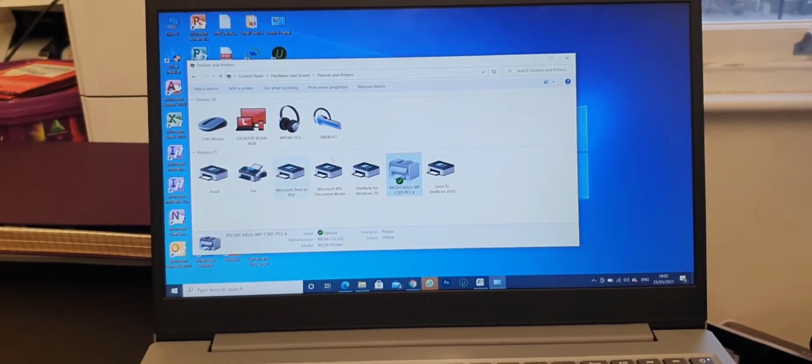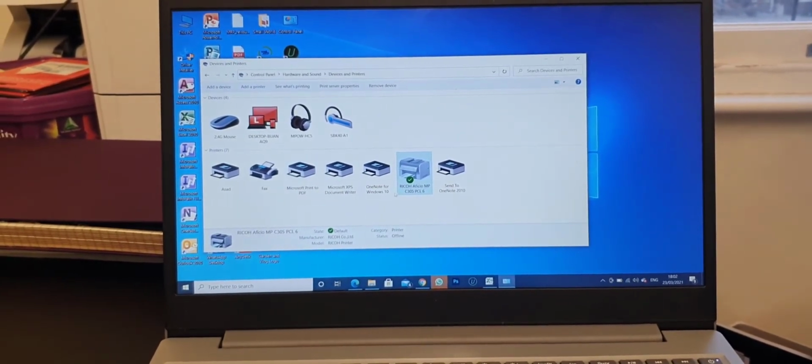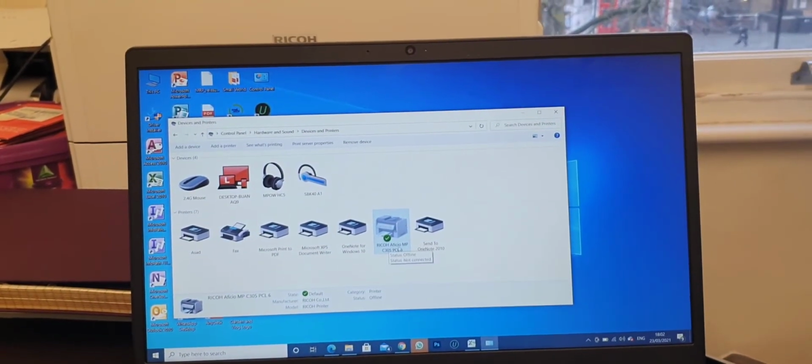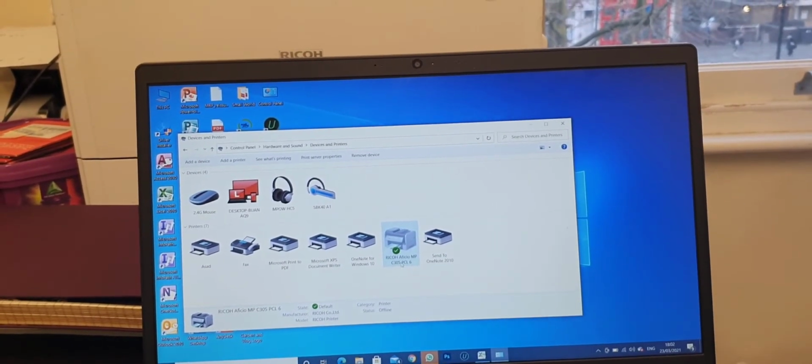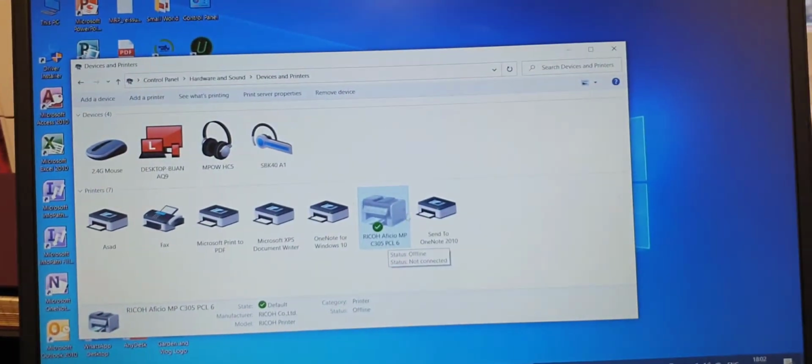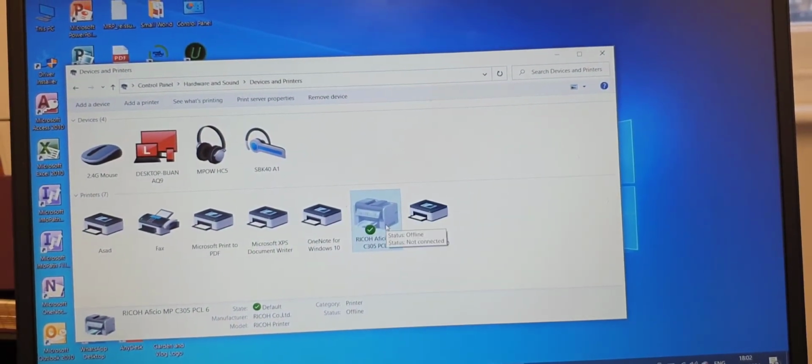Alright, so the driver is already installed. As you can see, the Ricoh PCL6, that one is already installed, and that's the default one.